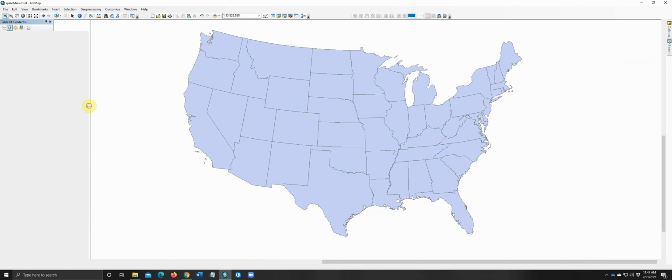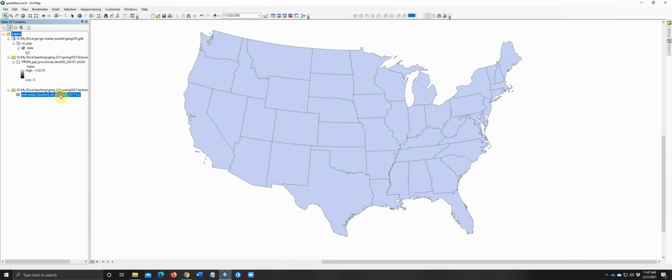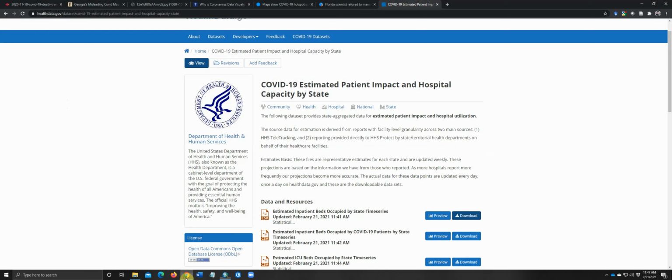So this table here, what I grabbed was from here. This is the estimated inpatient beds occupied by state. The whole issue with COVID, and one problem with reporting deaths, is that the deaths aren't that scary when you compare them to some other stuff.